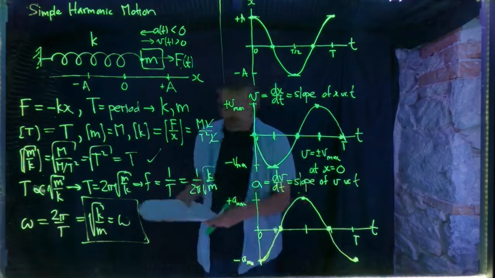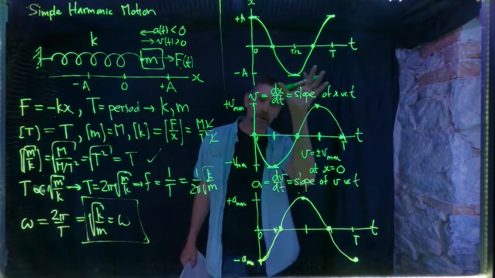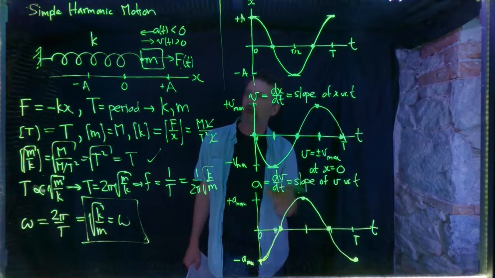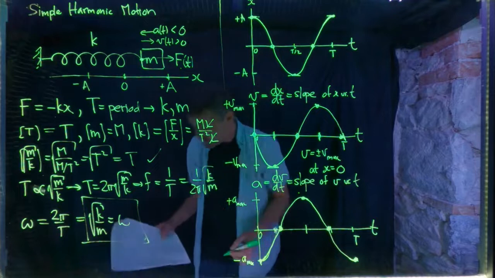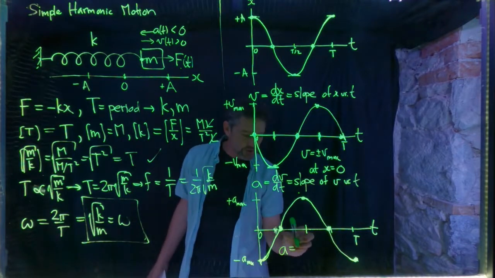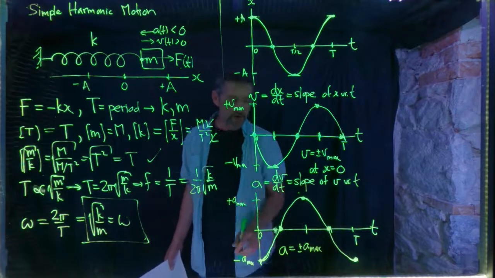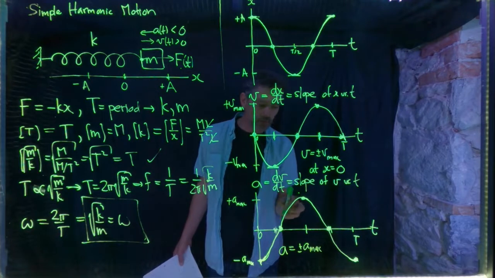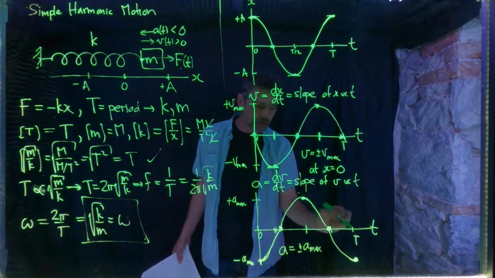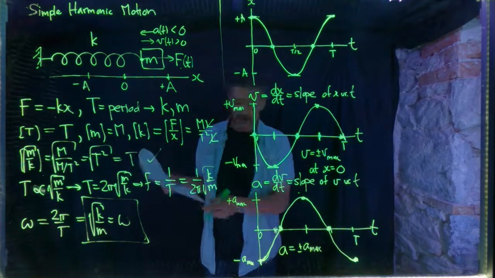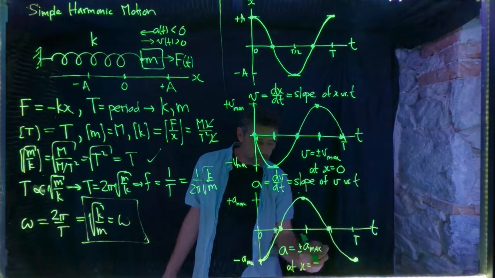Okay, and so you can see, where is the acceleration maximum? Let's see if this makes any sense. We're always trying to think like physicists. We're always trying to connect our diagrams, our equations, our thinking with the real world to make sure we're always on track. Does this diagram make any sense? Well, let's see. What it says is that the acceleration in the x direction is plus or minus a max when x is, it's plus a max when time is half the period, or the initial or final time. How did I write that? When x is equal to minus plus a. I guess that's the easiest way to say it. So a is equal to plus or minus a max at x equals minus plus a.